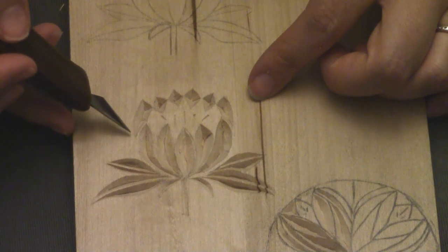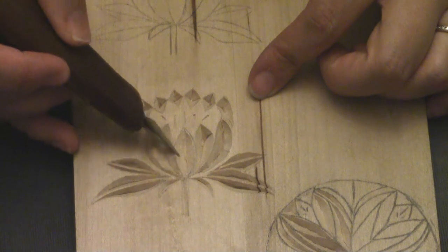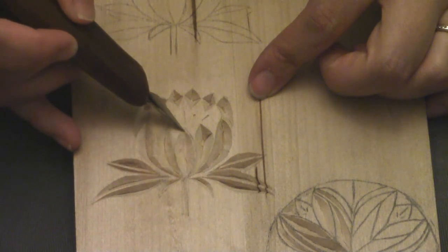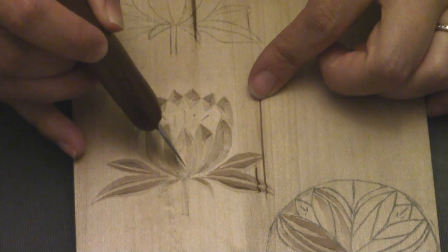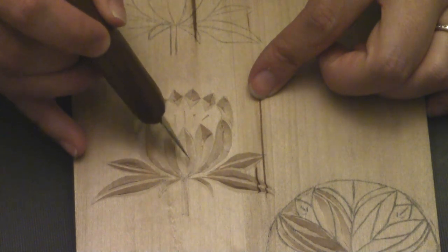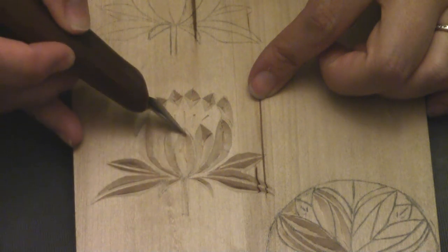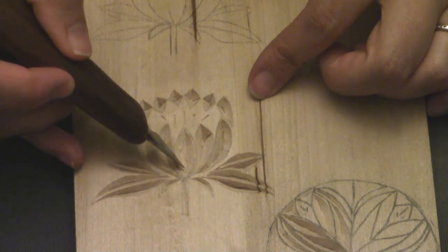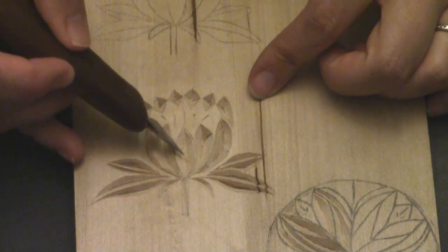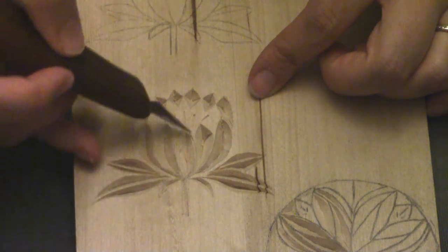To remove the large chips, I needed to make the smaller chip within the design shallow. So if this center petal right here is my large chip, I'm going to start my cut in the center about 4 millimeters away from the edge here, and come around and remove a shallower chip. Then I come out to the edge here and repeat. By doing it this way, I'm taking off that top layer and releasing that wood from the chip, which will allow the wood on the outer edge a place to go when I start cutting that part out.